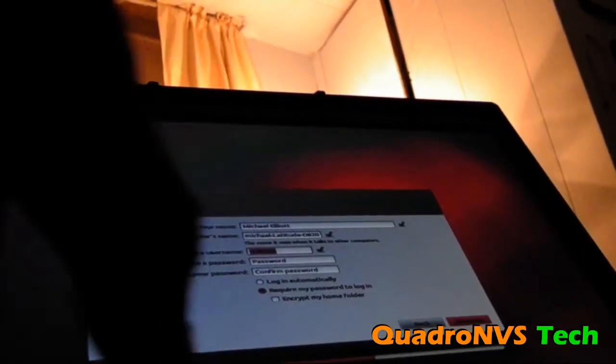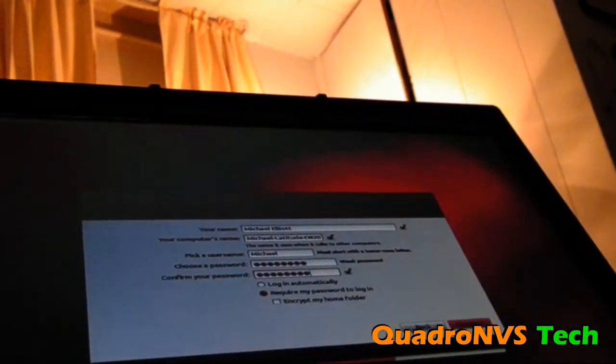Alright. Pick a username. It would actually be that. Choose your password. Weak password. Yeah, I know it's weak, but I don't think they match.